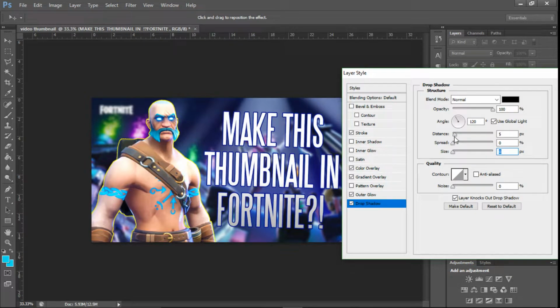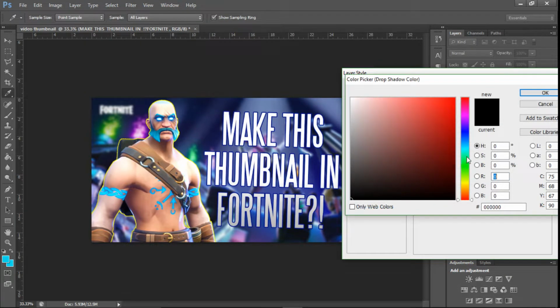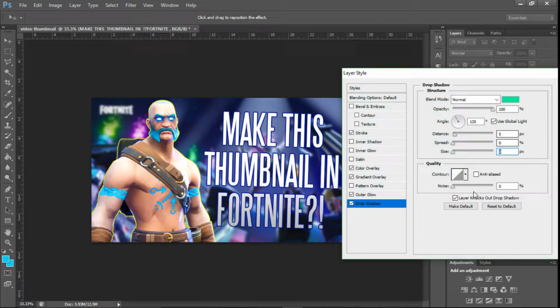So what I like to do is, first of all, I'm going to change this to the color that I normally use, which is kind of like this. I don't know what kind of color this is. If you guys have a name for this color, let me know in the comments. But if I had to pick, it's like a seafoam green. And it looks really good with that blue that I have already picked out, right? So we're going to have this green, and we're going to do the distance.